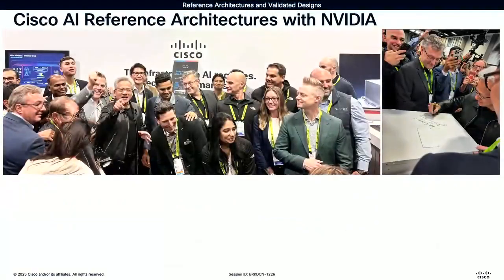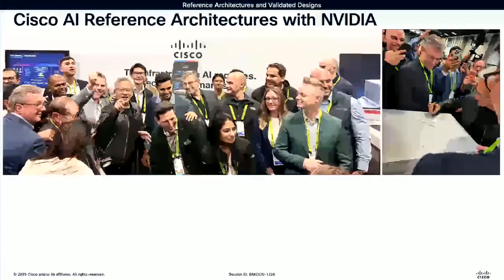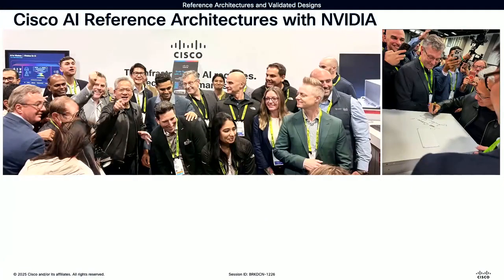Okay, let's go one by one. So let's talk about reference architecture. This photo is from three weeks back, from NVIDIA's GTC conference in Washington, D.C. You see a lot of faces here. Most of them are my peers or other folks I get to work with at Cisco, except one person. That's the CEO of NVIDIA.